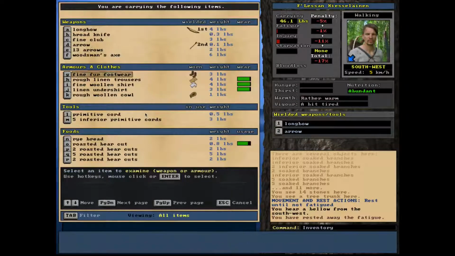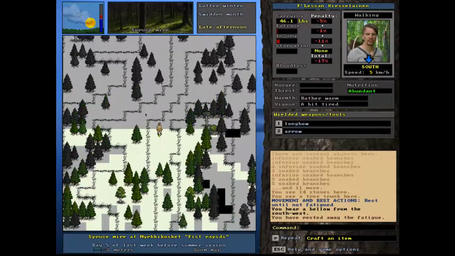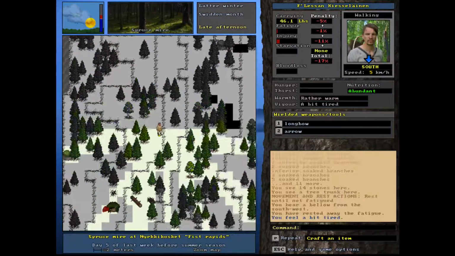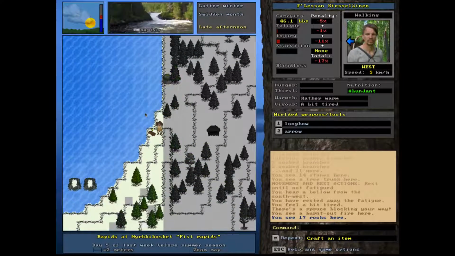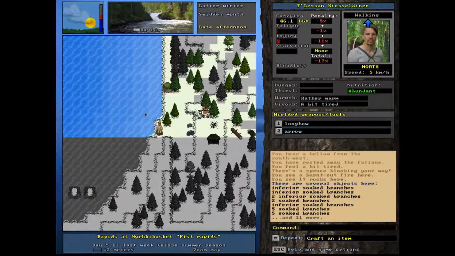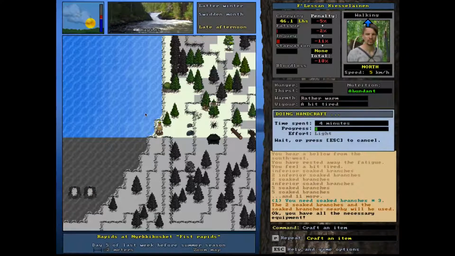Okay, so how many did we? I just kind of wandered off there for no reason. So we got 6 primitive cords. 5 of those are actually pretty decent. We might want to save those for crafting arrows at some point. But so we're gonna craft some more.